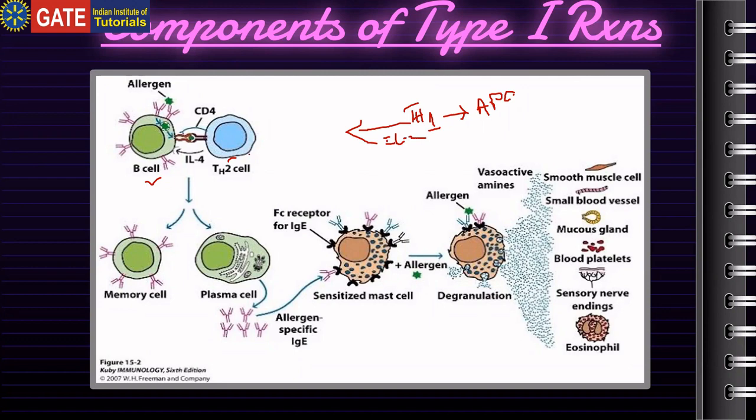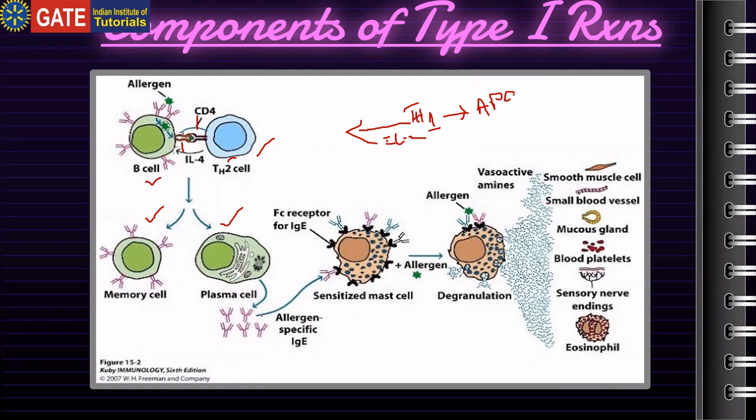Now the interleukin 2 is activating what, friends? T helper cell 2. Now what is the T helper cell 2 doing, friends? The T helper cell 2, with the help of TCR receptor, MHC, CD4, will activate the B cell. Once the B cell gets stimulated, we all know that the B cell is going to differentiate into plasma cell and memory cell. And friends, the plasma cell is going to synthesize the antibody.